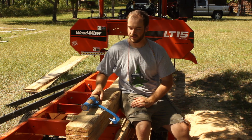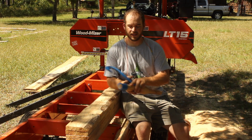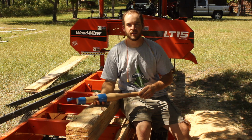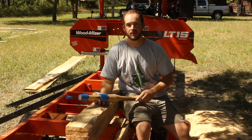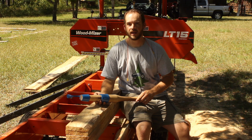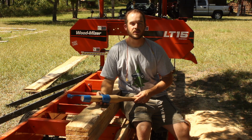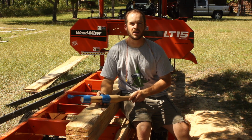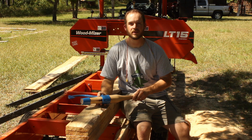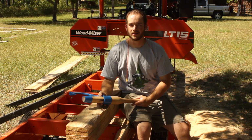I'm sure I'll get some comments about this, but this handle was made from a piece of hickory, basically a piece of firewood, a limb. I know that you're supposed to make tool handles out of very hard wood, which hickory is, but you're supposed to make it out of good clear grain stuff without any knots. This has got a few knots in it, so it's not the strongest handle in the world. Having said that, it's not going to be moving a lot of weight, so I'm really not concerned about it breaking.